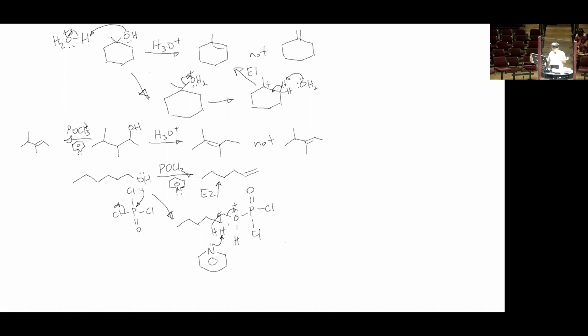With those, you have a choice. You can do either acid catalyzed dehydration, just taking care to remember that you might have to watch out for carbocation rearrangements. Phosphorus oxychloride is the only dehydration choice for primary alcohols, though, because primary alcohols don't want to undergo E1 reactions. They want to undergo an E2 reaction. But you can certainly use phosphorus oxychloride with secondary and tertiary alcohols also. And I think that's basically it.